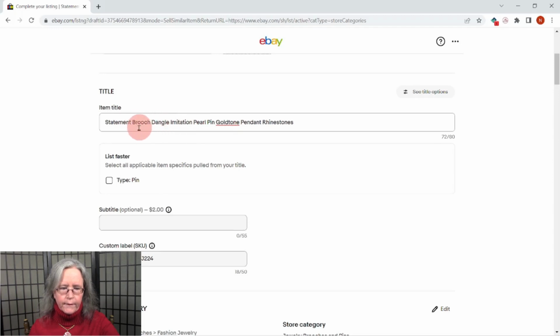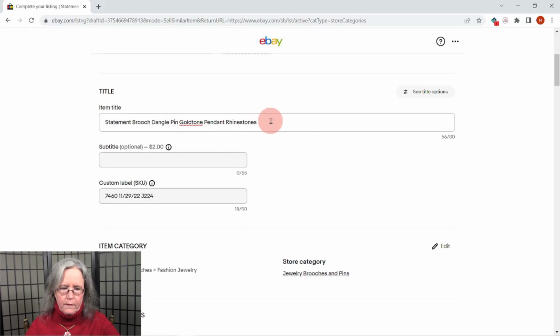Okay, so let's look at the title. It's definitely a statement brooch. It doesn't have imitation pearl, so let's take that out. Then we have gold tone, meaning it's a gold color, not made from precious metals such as gold. The one I had listed is worn as a pendant also, but this one is not, so we'll take that out. Okay, great.